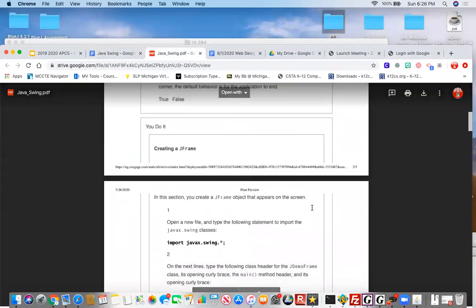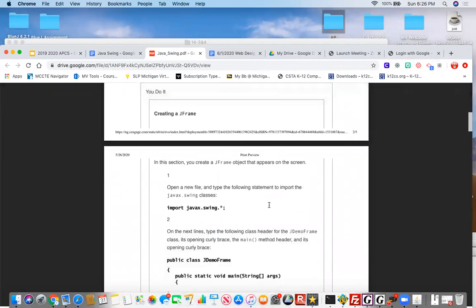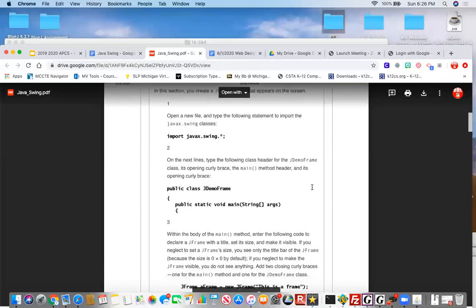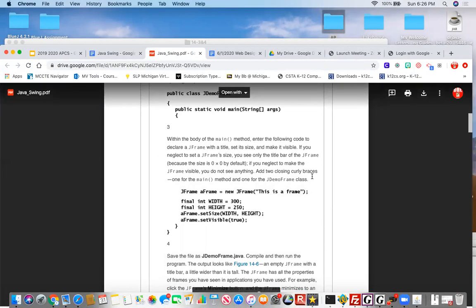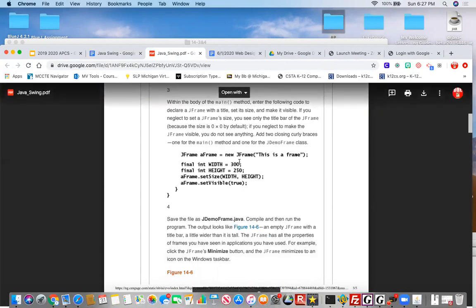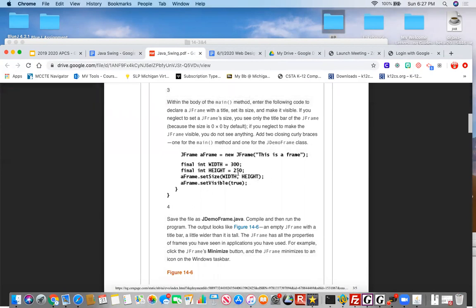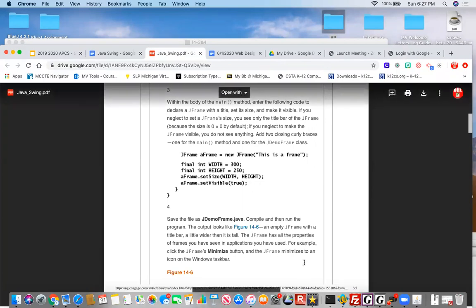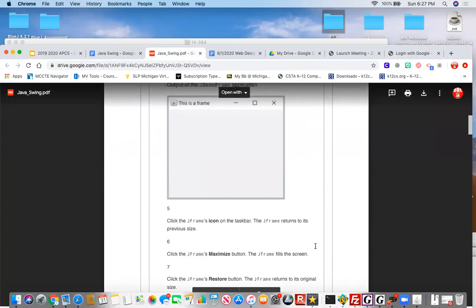All right, so you're just going to start a program from scratch. It reminds you to import javax.swing, tells you what to name it. And within it, this is what you're going to make. You're going to make a new frame called AFrame. This time you're going to use some constants to determine the size. This is nice to do because if you do relative window sizes in other places of the program, you can refer to that constant, and then if you decide to change it later, you only have to change it in one spot. You're going to set the size of your frame and make it visible. Compile and run, and it should look like this.